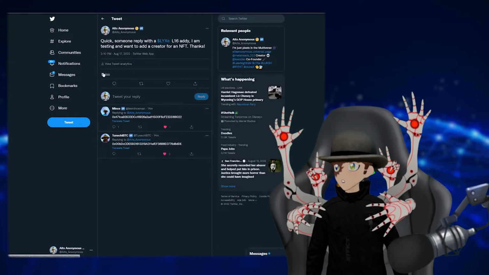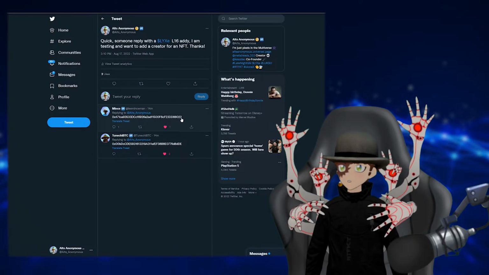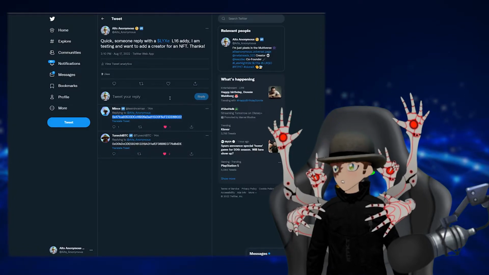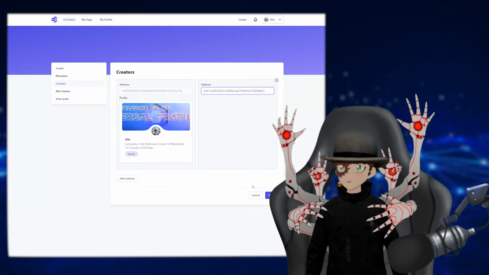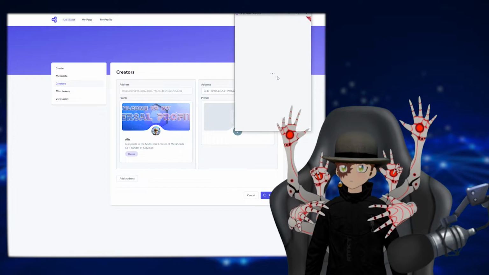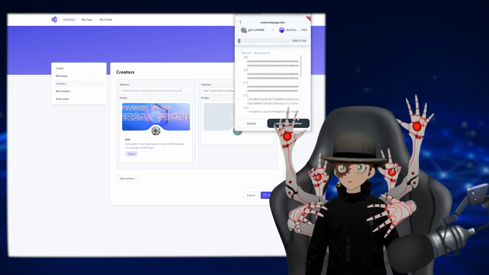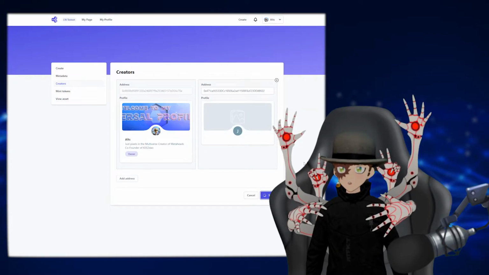Okay, so one thing I did is I put out a tweet to see if we could get a couple of addies to add as creators. So we got Mince and we got Tunichi. So let's go ahead and add these. See what this does. Okay, so that one is boom. We got a J. Looks like they haven't customized much, but okay. This is so sick. All right, we are adding.